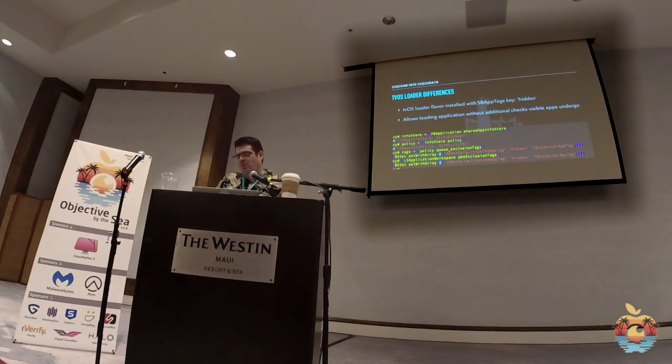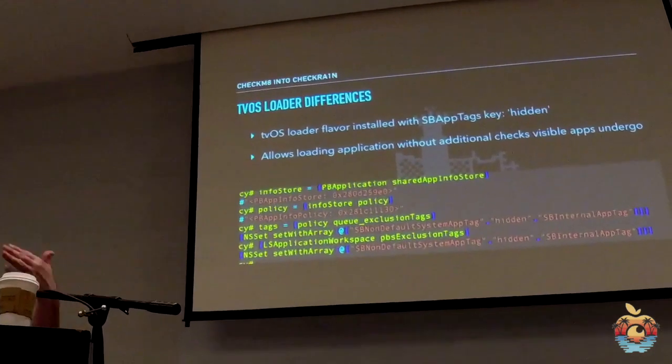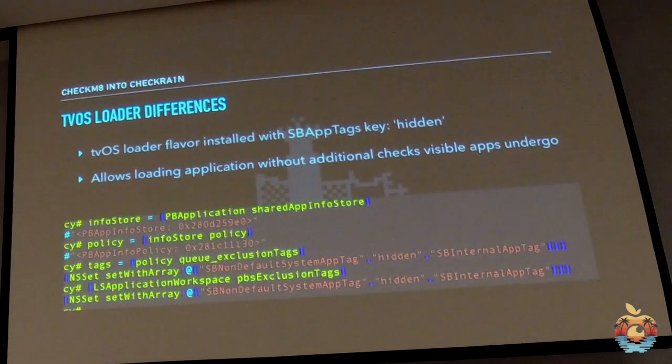Okay, yes, that's right. So about the hidden section, or the hidden issue, if you add any of these tags. I tried to figure out this entire process, and it was just too much reversing. I had too many boards, all the boards they have, like Pineboard, Backboard, Headboard, Splashboard. It's not just those things as applications. They have daemons, frameworks, helpers, so many different things that you have to reverse to figure out this process.